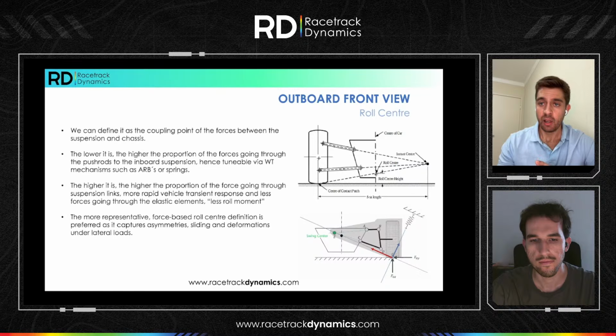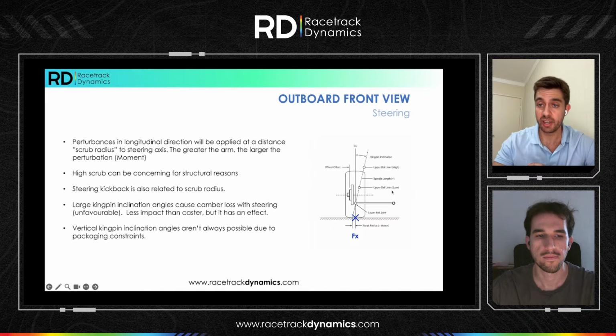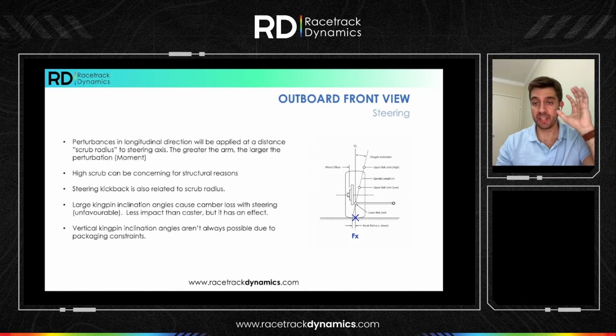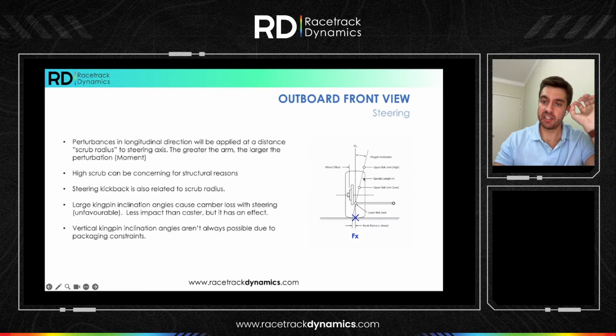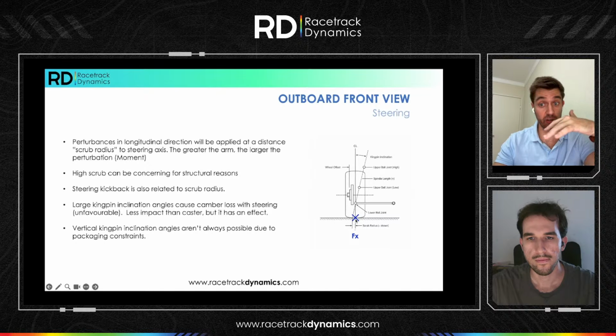So moving on, still on our front view, we have steering that we need to talk about. There are two elements: the upper ball joint and the lower ball joint. These two are connected, and they result in an inclination, a steering axis. This steering axis, as we see in dashed lines, when we look at the front, is the kingpin inclination angle. When we look from the side view, it is the caster angle. But now let's have a look at the front view. This steering axis is going to intersect with the ground at a distance which is the scrub radius, relative to the contact patch of the tire.